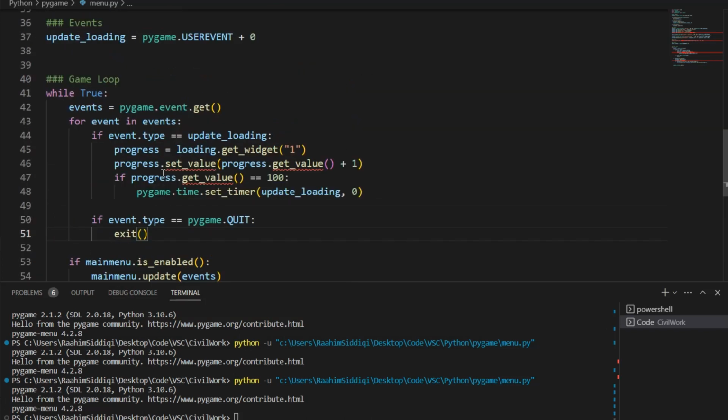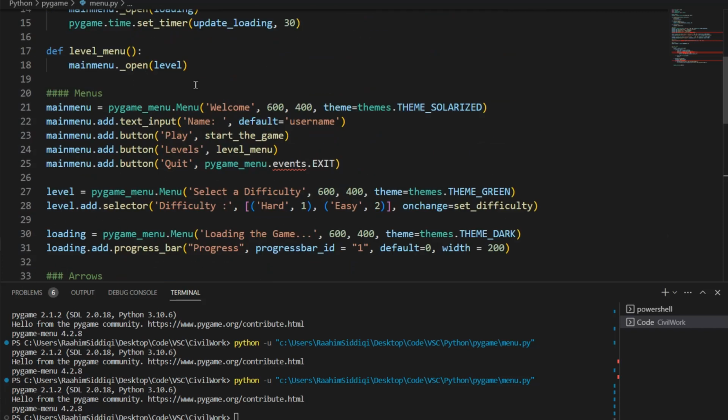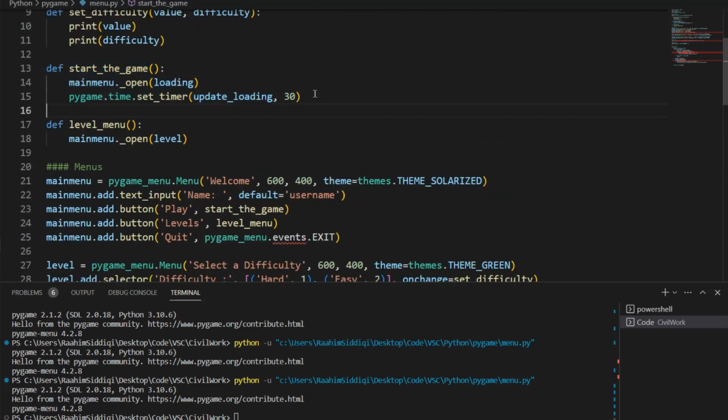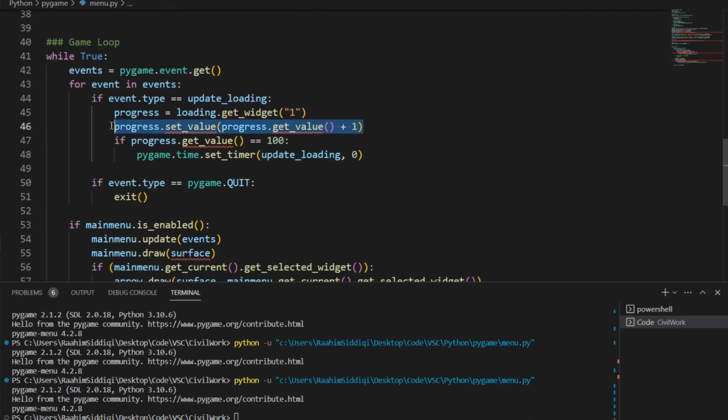So actually one more thing. You see this over here? I just want to explain this code, and let's take a look at one more thing basically. This is the timer for this event that occurs every 30 milliseconds. What we're doing here is increasing the value of the progress bar by 1 every time the event occurs. Now, you don't need to do it this way. If you want to, you can estimate the amount of time your game takes to load and then set the timer accordingly. But you can also do it differently.